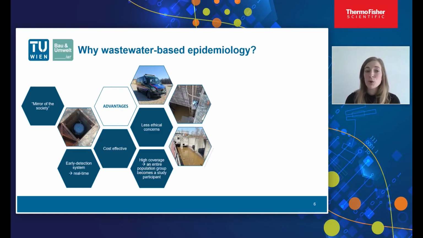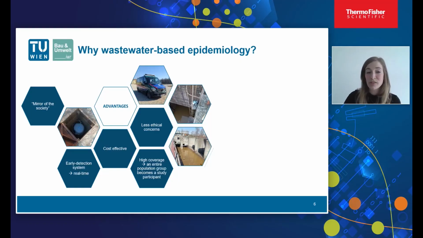Wastewater-based epidemiology is also quite cost-effective, especially if we compare it to testing individuals, which of course would be way more effort to test thousands of people, which of course is still very helpful, but might cost a little bit more. Then we have fewer ethical concerns, because usually the wastewater results can never be traced back to any individuals. And then we have a high coverage. So an entire population group becomes a study participant without having to do anything else than what they would do anyways, and this is using the toilet.